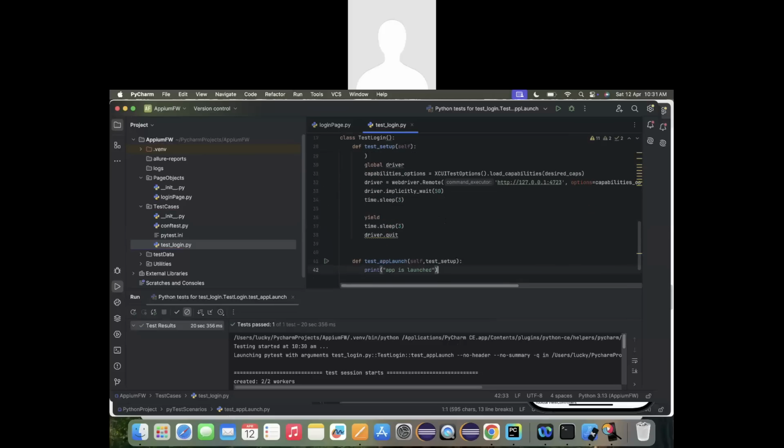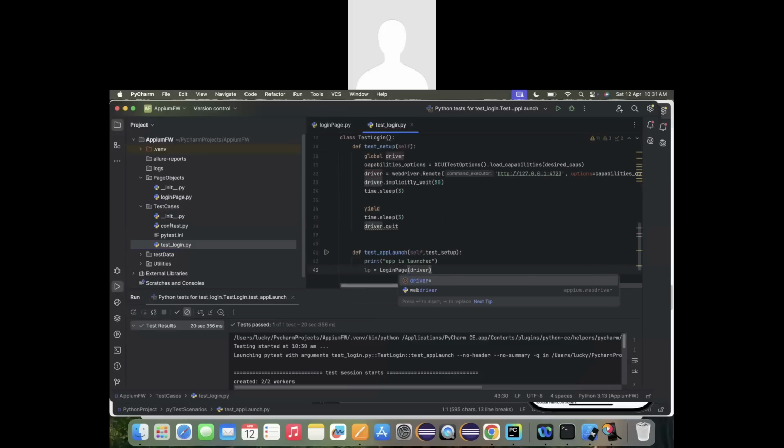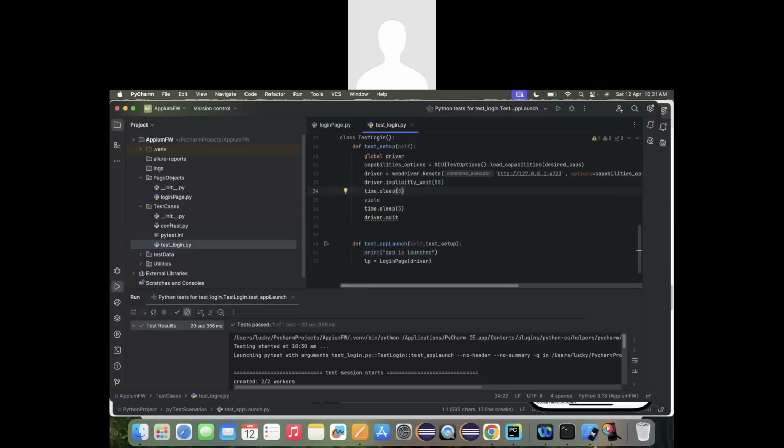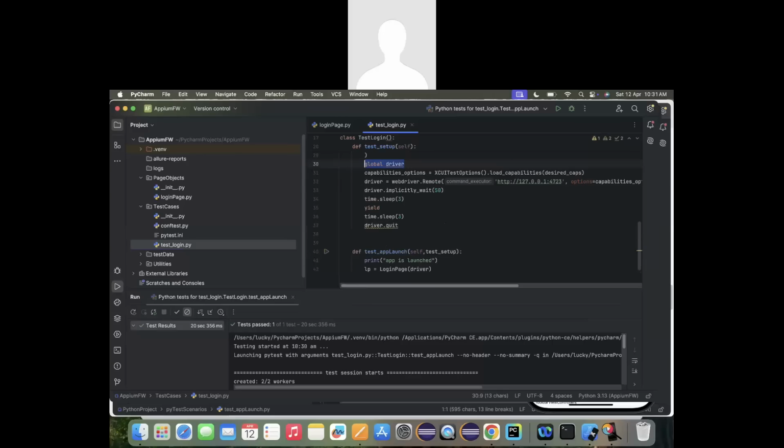That's it. As and when you have imported it, the instance of this login page is equal to, and there is a constructor in that which accepts the driver instance. In this class you are launching your Appium driver and maintaining it within the same class, and we are defining it as a global driver.